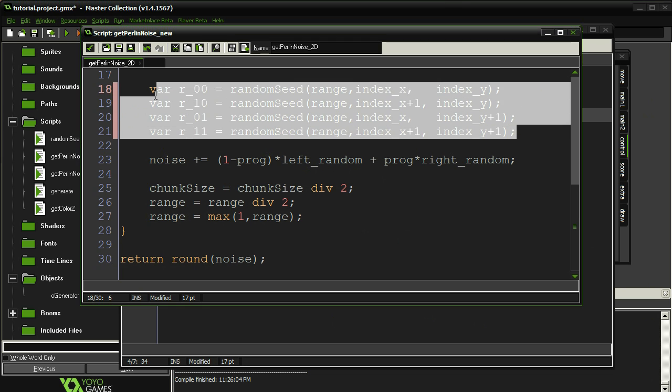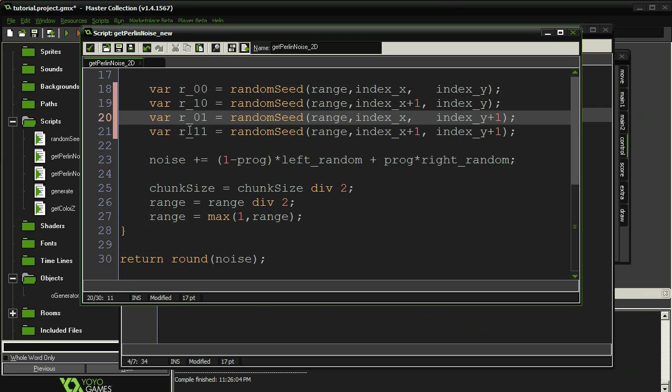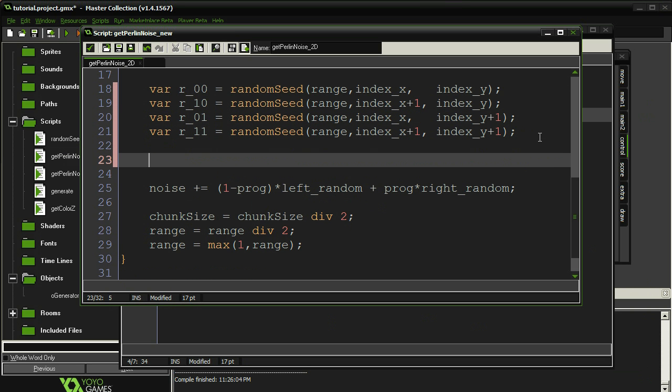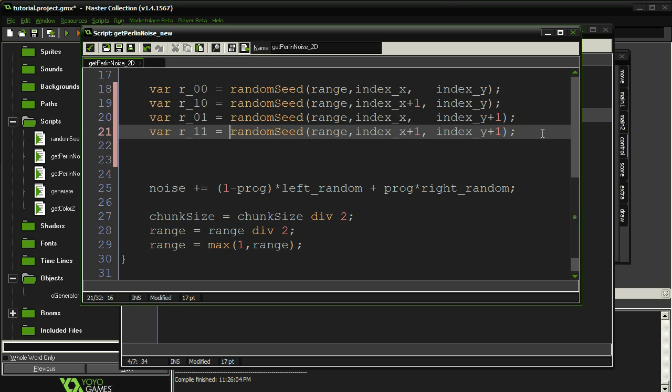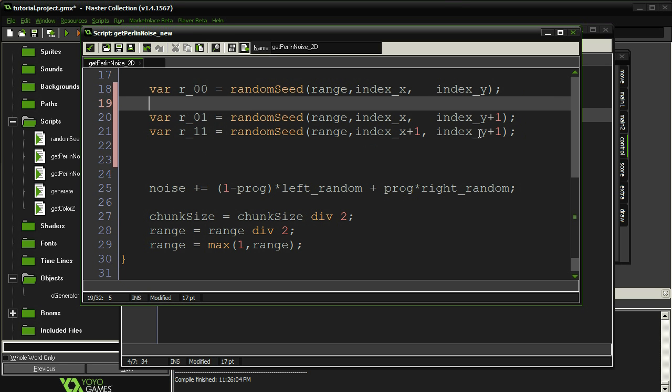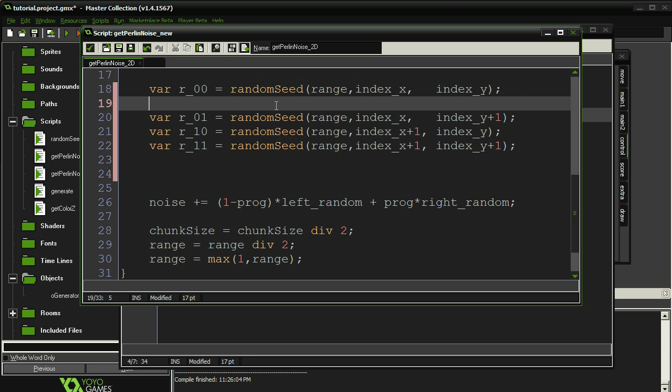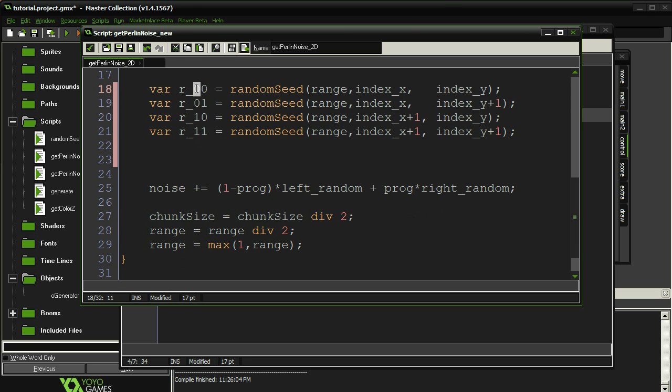Now we have our R00, R10, R01, and so forth. Now we can proceed to what we were doing on the slides. So we want to squash down on our second dimension. Maybe I should organize these differently to make it clearer. So we have when our x is 0 and then our y. We're going to squash down the second value here, so we're going to combine these two.